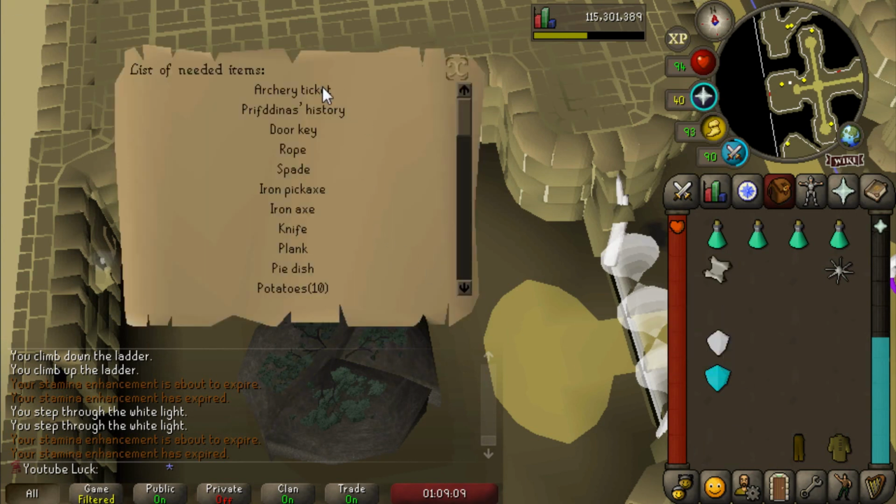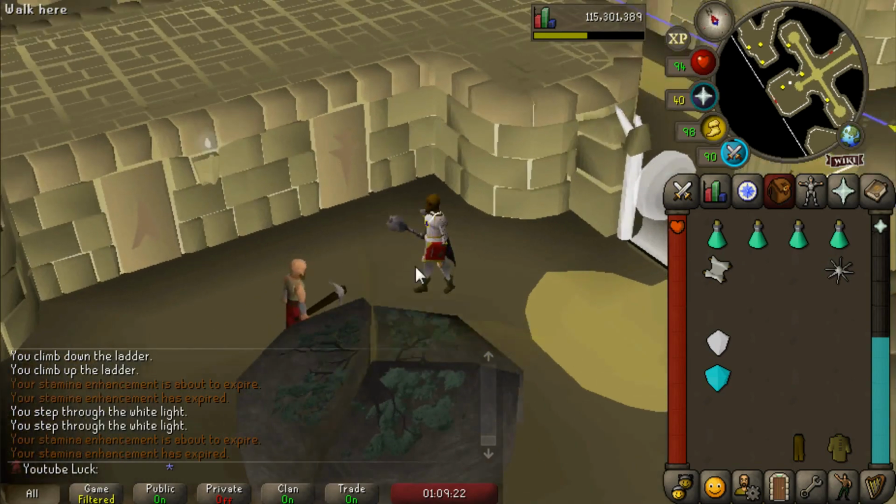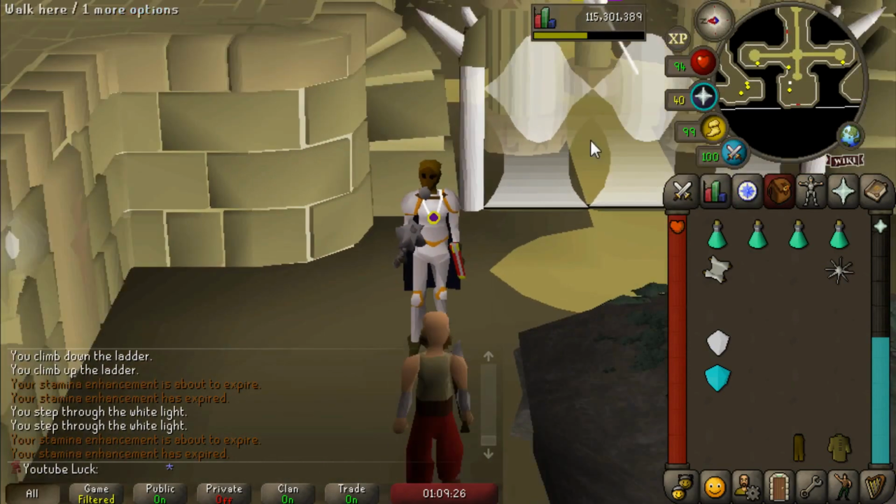Archery ticket, that is so good. That's the easiest one to get. Prifddinas history. I don't know how hard that one is to get. And then the door key, which is a very easy item to get. So I got quite lucky on this. I have to go and gather all of these stupid items, bring them back to Thorgal so he will give me a death talisman, and let me into these ruins, which I think is more annoying than the light puzzle.